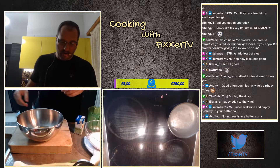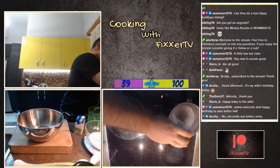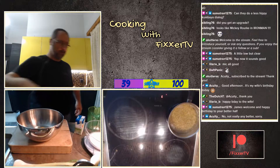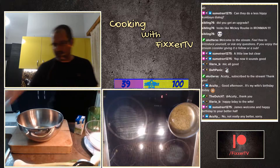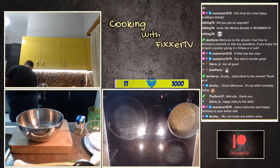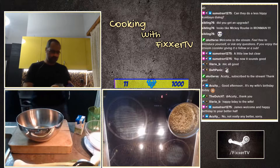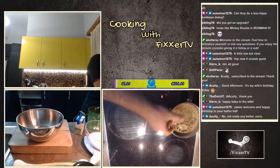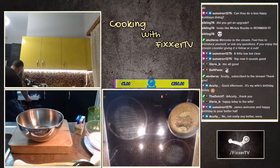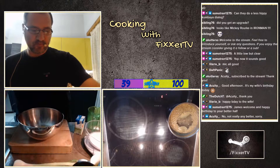The water is boiling, so I got some lentils here. Let's just take a little bit to make a small salad and put them in there to boil. We can add some bay leaves for flavor — I have some right here, so I'm going to drop one, two bay leaves in there. Don't overdo it on the bay leaves.